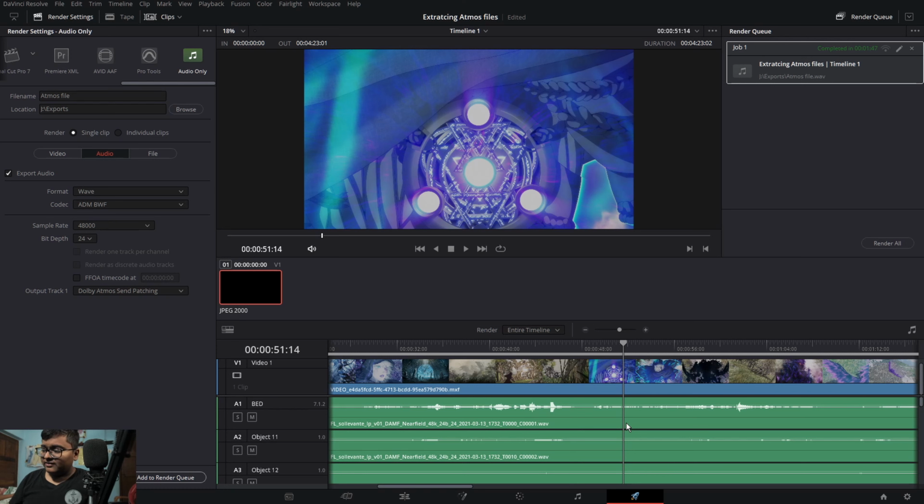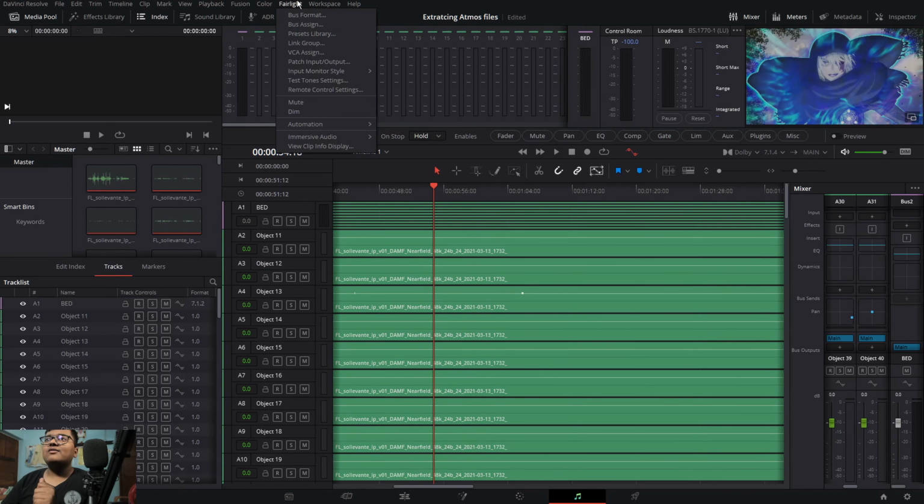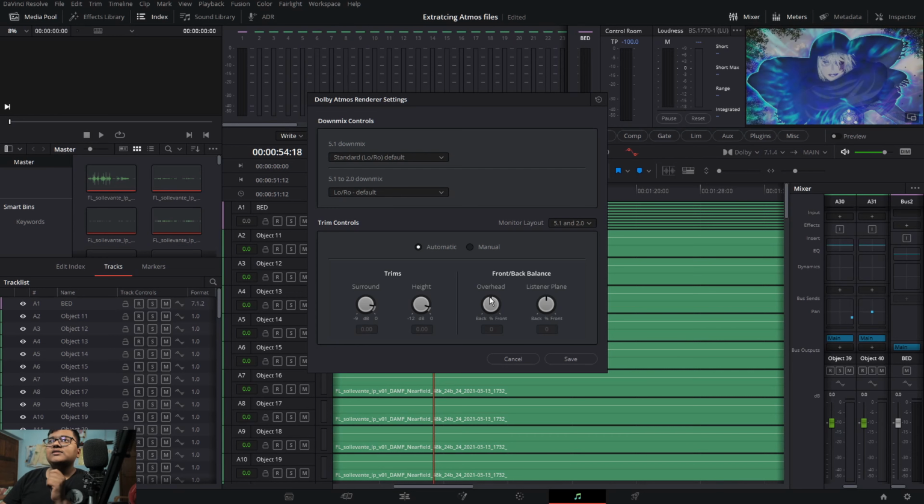So what else is left? Yeah, the internal renderer. I just wanted to show you the internal renderer and what the options are. These are the downmix controls and monitoring layout if you have these kinds of things.